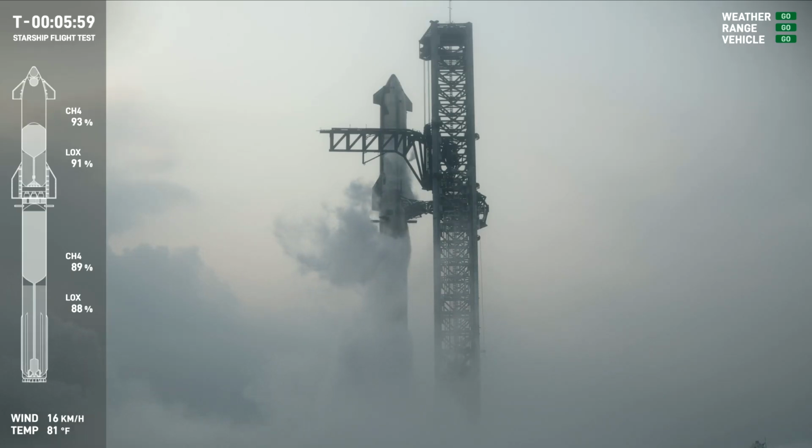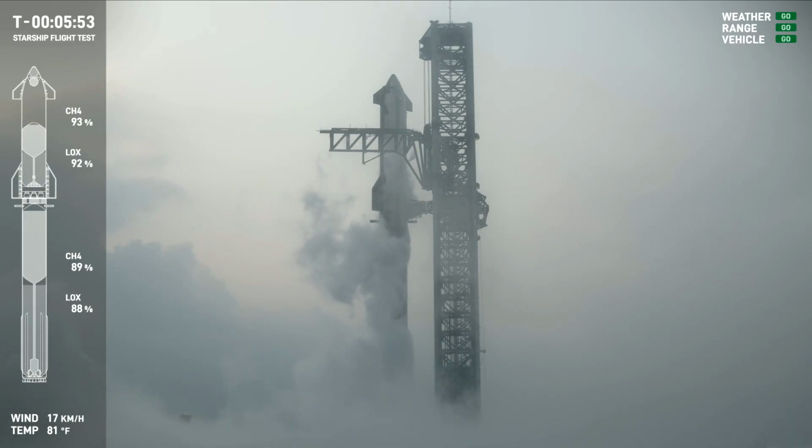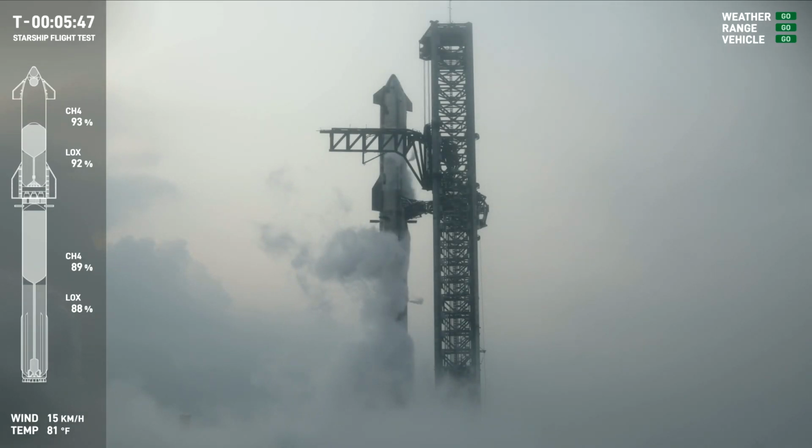After all the props are loaded on, we go through a lot of steps to safe ground systems. You're doing things called pushbacks, where you're just clearing all of those lines on the ground of propellant before we lift off. But once we're done, we're going to have 10 million pounds of liquid propellant on board Starship to help power the most powerful vehicle ever designed.